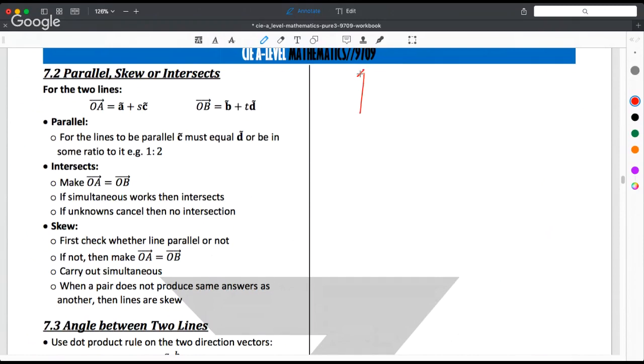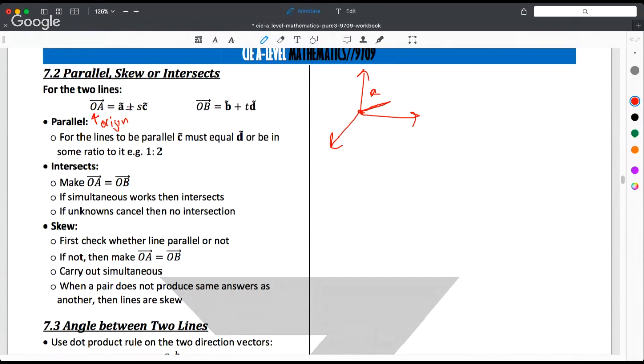Right, so OA, let me just draw that on. Every time you see an OA, this O is the origin, and the A is the point. The way this arrow is drawn means you're going from O to A. So this is called a position vector. It's almost always really useful to write all points in terms of their position vectors. And this position vector takes you from O to some point, which is A away.